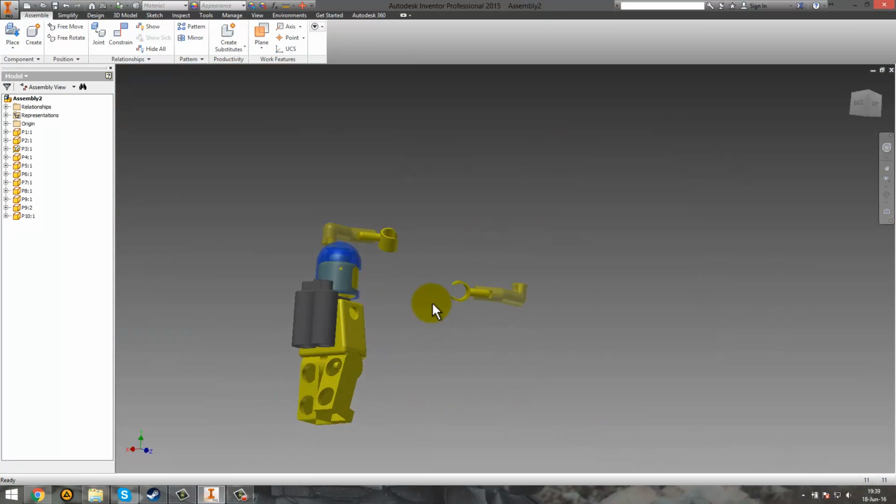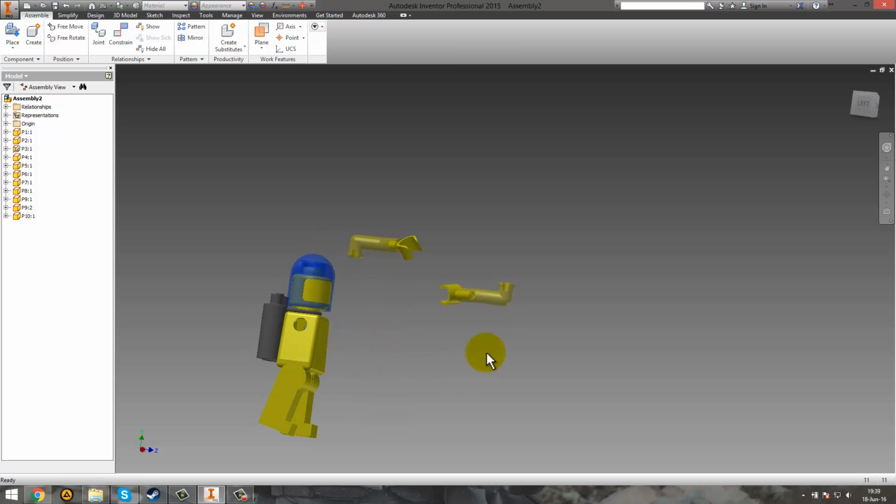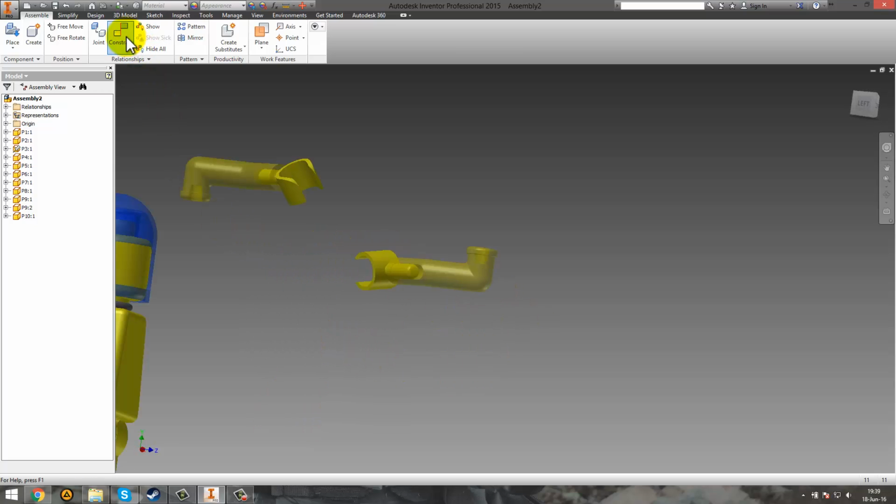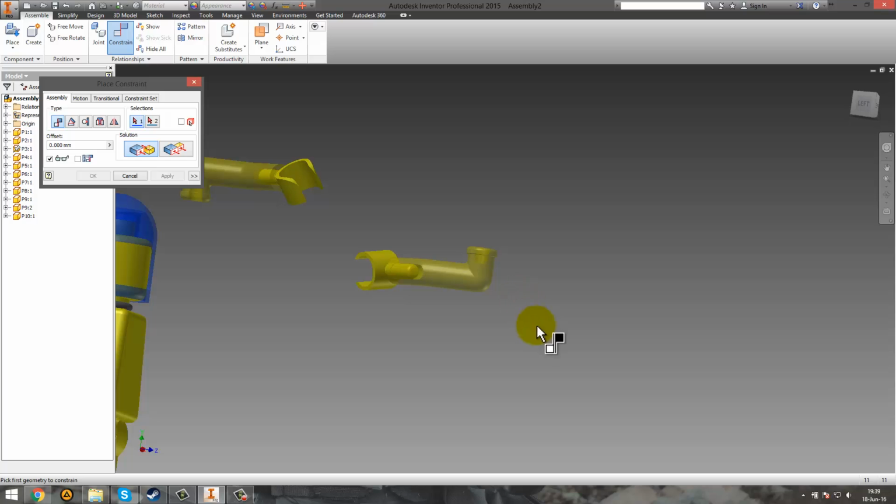Okay, and now let's figure out which hand, which arm is for which part.